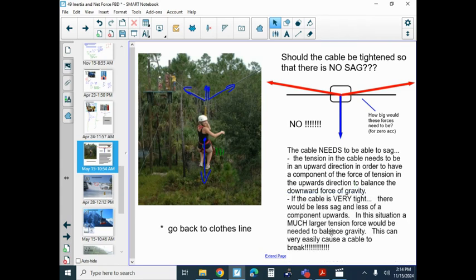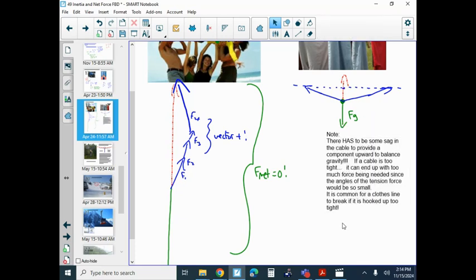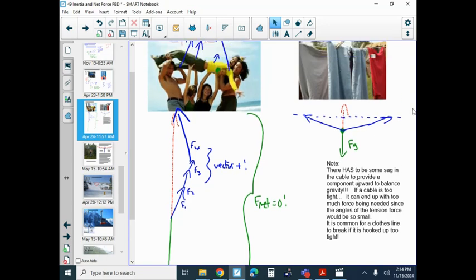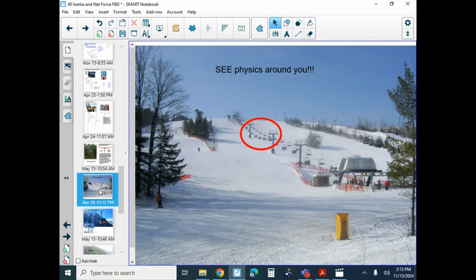You need to have some sag, or else you can't have a vertical component, right? So what I was coming back to here was an experience that I had. If you tighten this too much, you can't get enough sag, and you can't get a component upwards to actually lift the clothing. The first clothesline I installed at my house when I first moved to this area, I tightened too much, put a load of towels on the line, and it broke. It fell off. It couldn't handle it. It was the right kind of clothesline and everything else, but I made it too tight. And I was like, oh my gosh, that's silly. I have to let it have some sag so that it can have some components upwards.